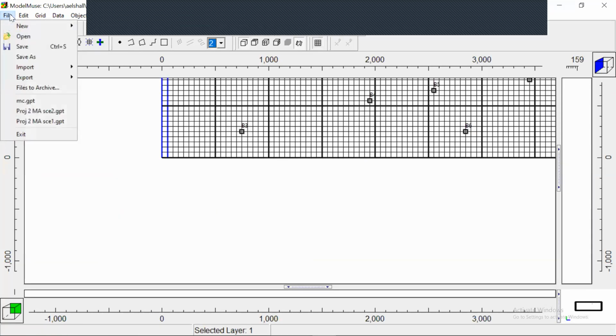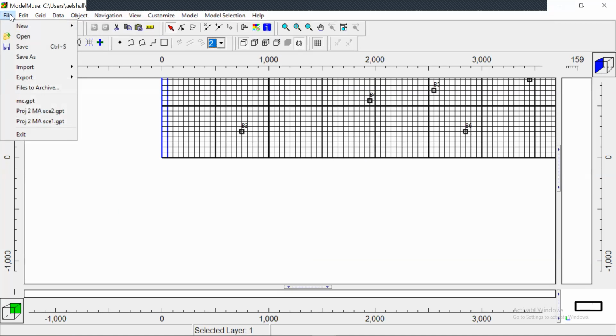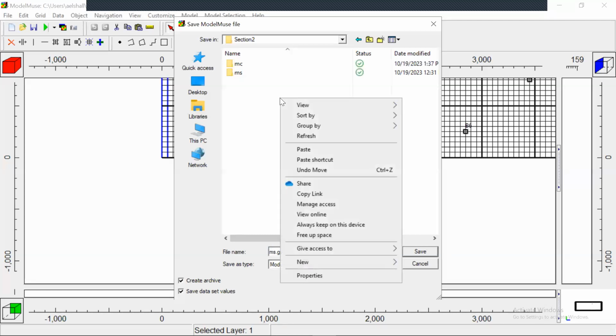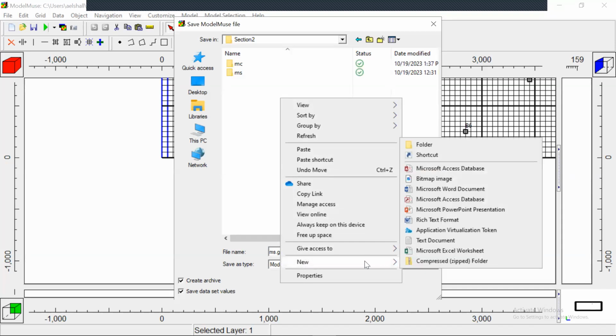Now I want to create, let's say, this scenario. So I will save a copy of this one, using save as. Try to create each one in a new folder. Otherwise, when they run, they generate a huge number of files and it would be a mess. The right procedure when we do this modeling is that for each new model or each new run, we create a new folder for it.